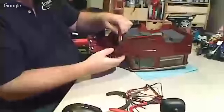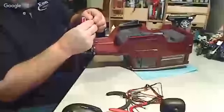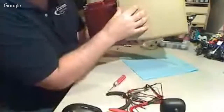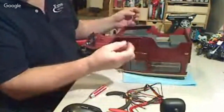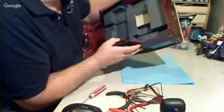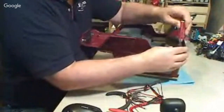So I'm taking the front screws off. And since we're live, I cannot fast forward this. Get out of there. On my table, I'm keeping a little hand towel, a shop towel they call it, so I don't get things dirty. I'm trying to remember where the other screws are that hold on this body. I think they're the back ones. I hope I don't have to take my rails off.